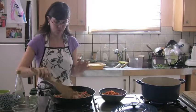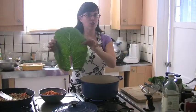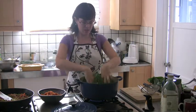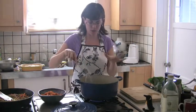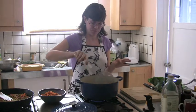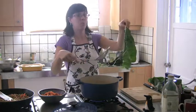Now I'm going to show you how to cook the collard greens while the filling sautés. I have a big pot of water boiling. Here's a big beautiful collard green — I've cut some of the stalk out. I want to lightly blanch these in the boiling water. You don't need a full pot of water, just a little bit. I just want to lightly cook it because it's going to bake for about 20 minutes later. It's really green and vibrant — you can see how bright the color is.